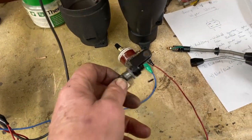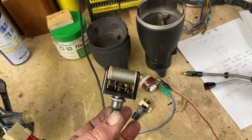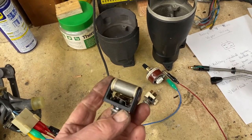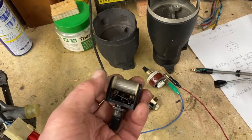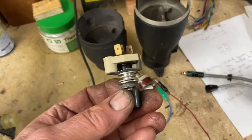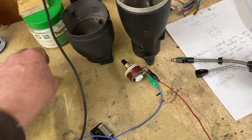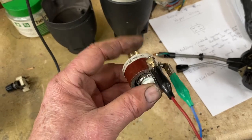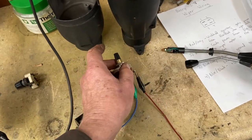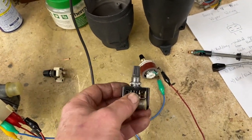We might mention that the original rheostat for the variable-speed wiper, 0 to 75 ohms, looked exactly like this one I have right here, which is actually for the dimmers on the instruments. The correct resistor for variable-speed had much finer wire on it, 0 to 75 ohms — this is about 0 to 10. When our customer sent it to us, he thought this was the variable-speed resistor, but this is an aftermarket from some other vehicle. We're replacing it now with our 0 to 75-ohm Ohmite switch, which we have modified with a new nut and made a special threaded collar so that it fits through the hole in the dash just as the original dimmer and variable-speed wiper rheostats fit.